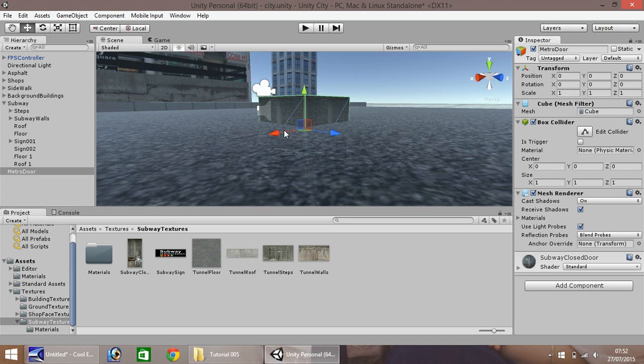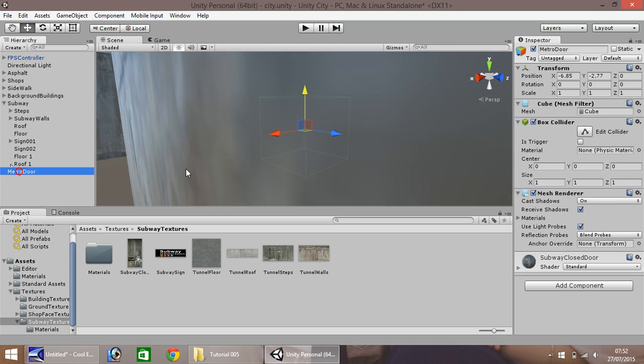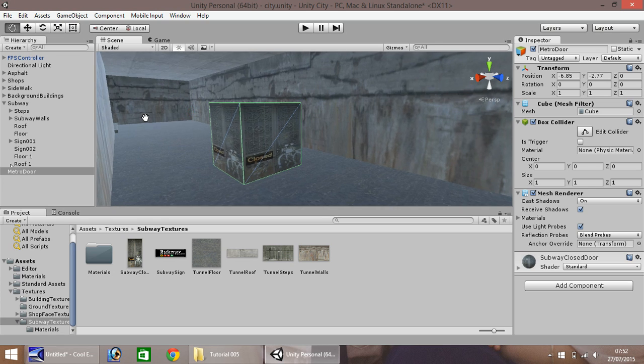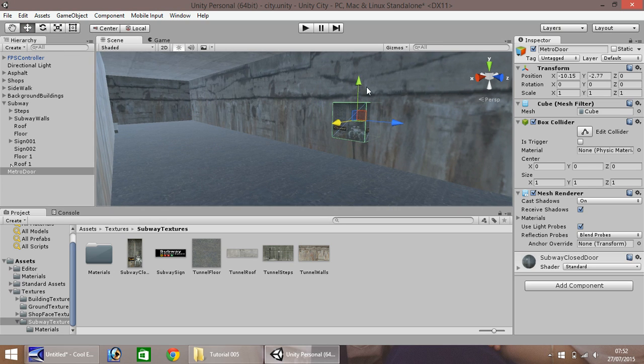So now let's drag it to where we want it to go, which is inside the metro tunnel, subway tunnel, whatever you want to call it. We just need to align it into the wall. So let's change the size or the scale. So let's put this as too big, 2.5, too small, I think, maybe 3. 3 seems, oh mind you, it's intersecting the floor. So let's try 2.5 again, and let's pull it up to about there, do you think?